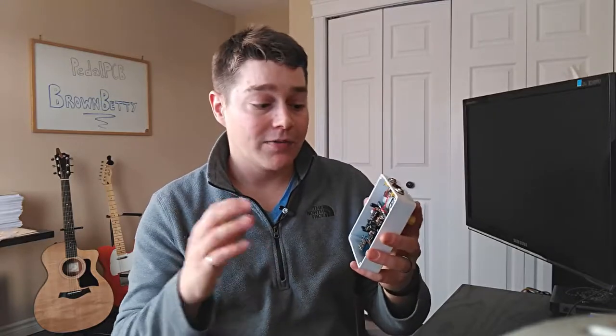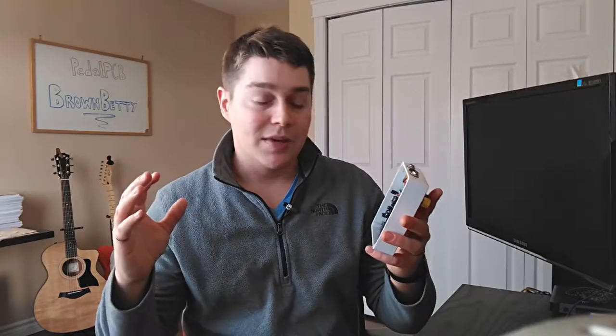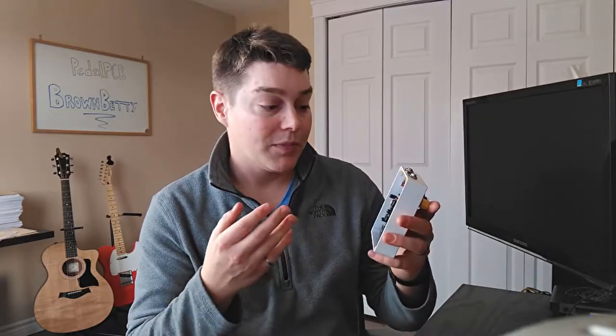I do like how everything is mounted to the board. I've said this many times in my videos. It makes it really easy to just drop these in. You don't have to worry about your offboard wiring as much, and it's just nice. I would recommend going with PCB mount potentiometers for any pedal PCB build. It just removes that step of trying to get standard potentiometers soldered in there. Everything just drops in nice with those PCB mount ones.